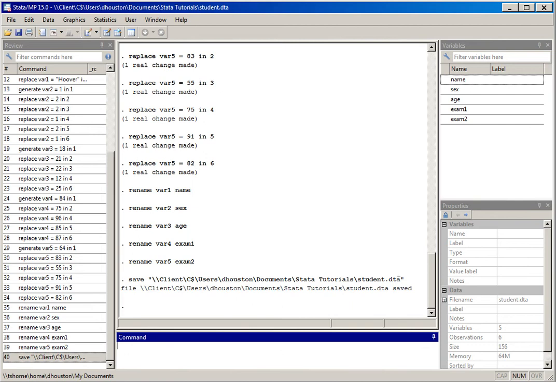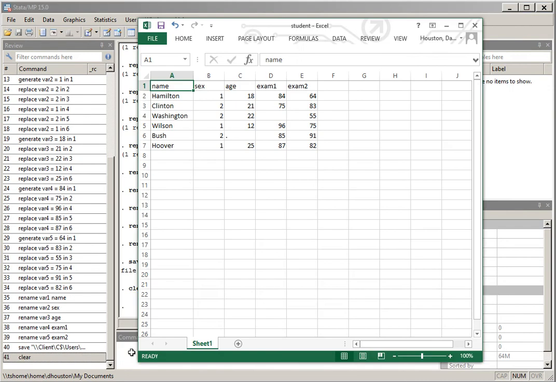The first thing I need to do, I currently have one data set open. That's the one I created in the first part of this video, and that's named student.dta. I first of all need to clear this data out. Stata can really only handle one data set open at one time. So in the command window, I'll just type in the command clear, and now you notice there is no data set that is open. As we can see, there are no variables listed in the variable window in the upper right hand part of the Stata screen here.